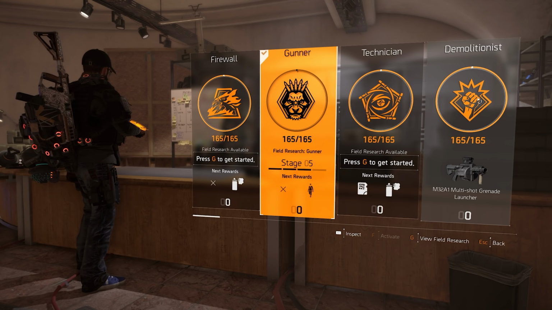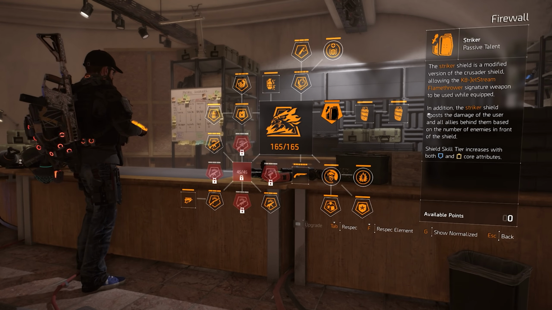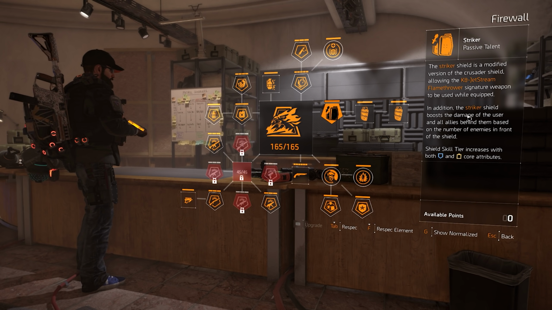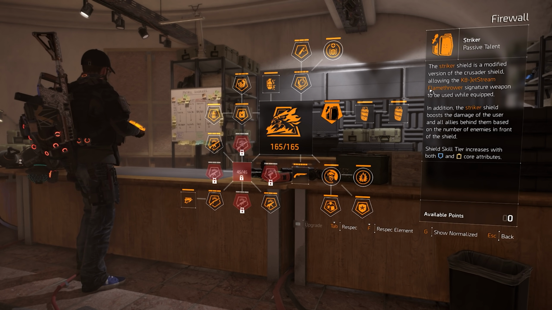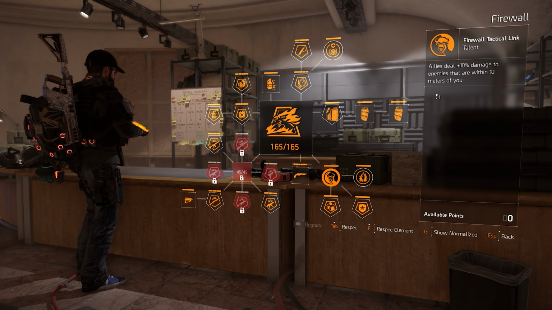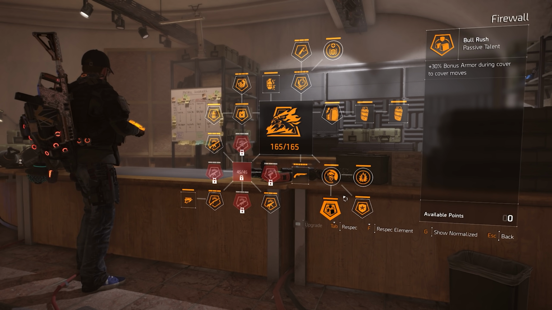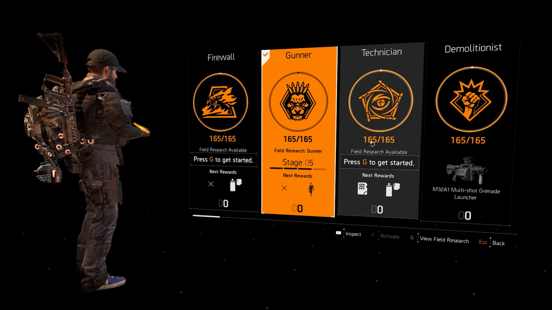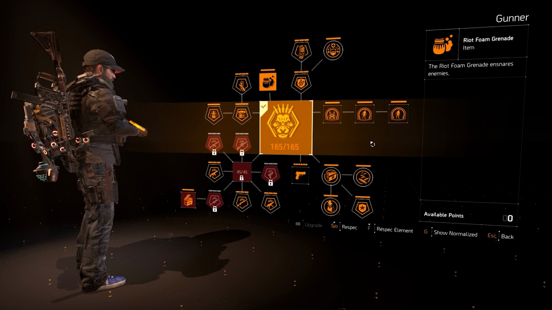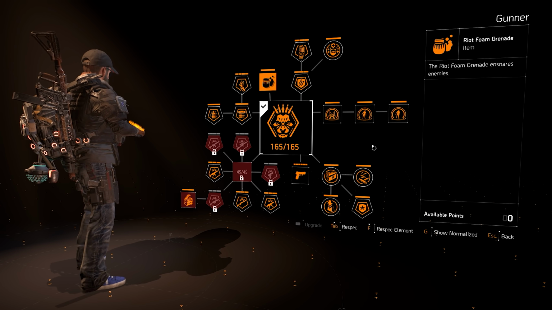Like I've said in my previous build video, you can use Firewall as well with that Striker shield that gives you, I believe, an 11% damage per enemy bonus, but it's really just not worth it. You can also get that 30% bonus armor during cover to cover moves. I honestly just don't think it's worth it because on my Crusader shield, I'm running, I believe, a 6 or 7% damage per enemy bonus mod, and that works fine with me.